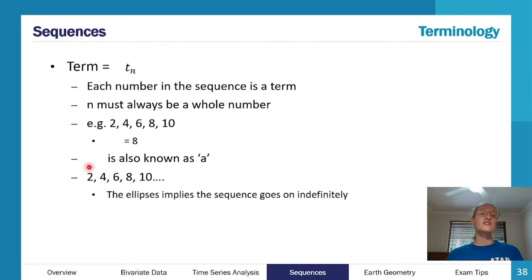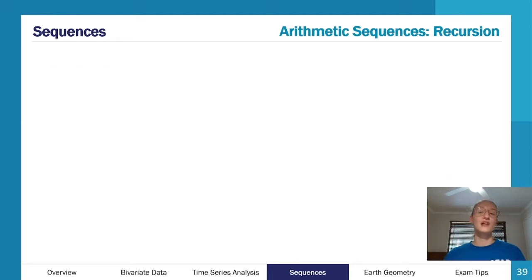And the last thing you see in this example I gave earlier, 2, 4, 6, 8, 10, ... The ellipsis means that the sequence goes on indefinitely. So if you want to communicate that the sequence goes on and on and on, which they all do, because again, they follow that predictable pattern, the ellipsis implies that it just goes on and on.